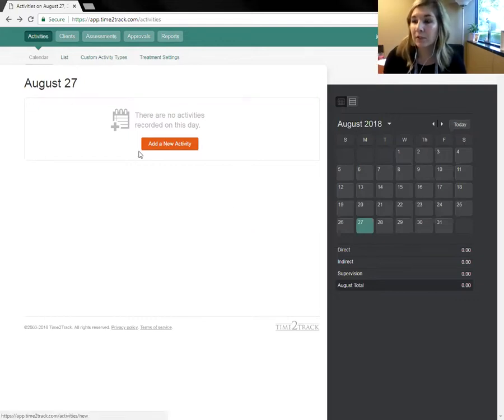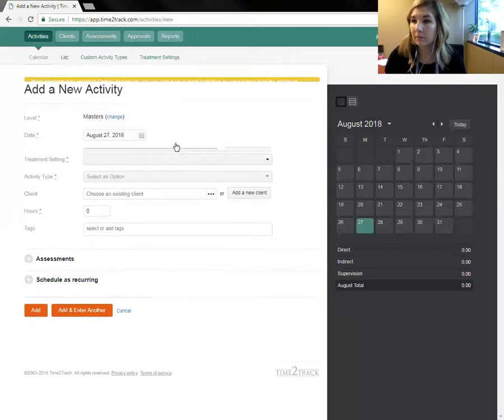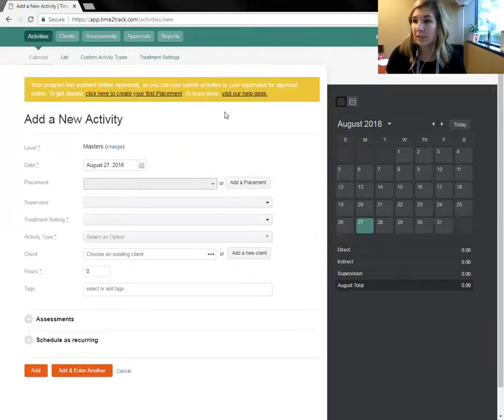So what you're going to do is add a new activity. You should see this little yellow box pop up that says you can click here to create your first placement. If for some reason that box doesn't pop up, you can click on this Add a Placement button. But I'm going to click on here.